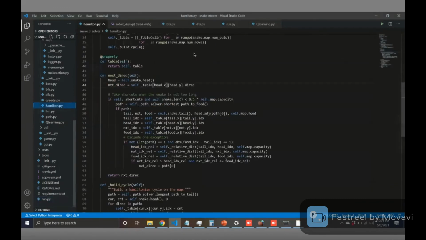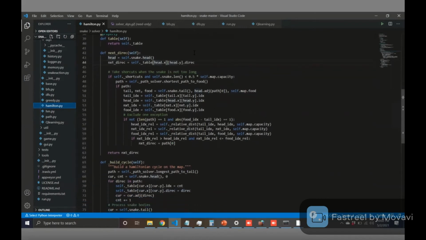So I'm going to show my code. In step 1, the initial coordinates of the snake are pushed onto the stack and set as visited coordinates. In step 2, the next adjacent unvisited coordinates are pushed onto the stack recursively and set as visited coordinates.